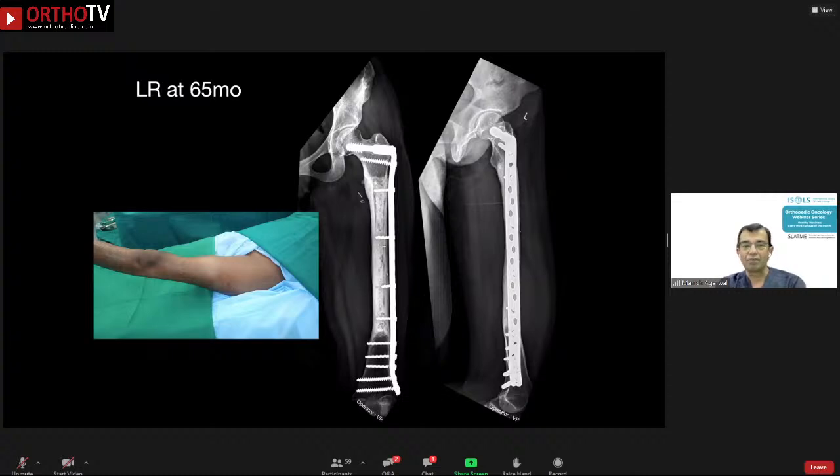At 65 months, she came with this soft tissue swelling on the distal thigh. It was on the medial side. How do we approach this now? It's more than 5 years since her surgery, no metastatic disease, and she's got a soft tissue swelling in the thigh. These are the X-rays. It does not look like the bone is involved. So how do we go about it? Dr. Dreimer would like to answer.